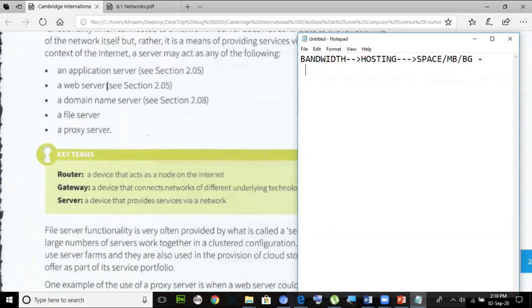Apart from hosting, there is another thing which is known as web addressing. Web addressing means that your particular website will be given a particular IP address. Like, for example, my is this. Whenever I refer to this, I'm talking about my website, for example.